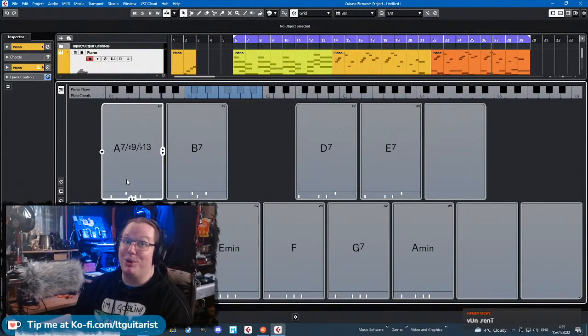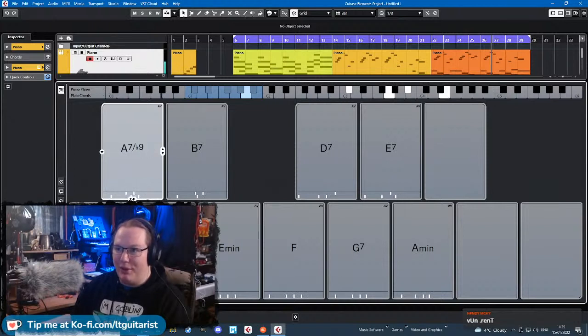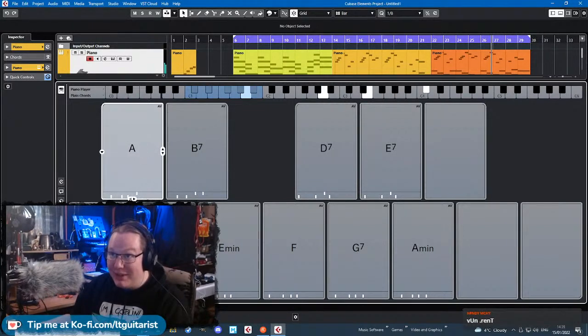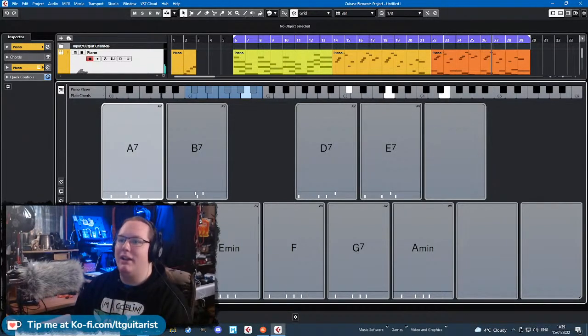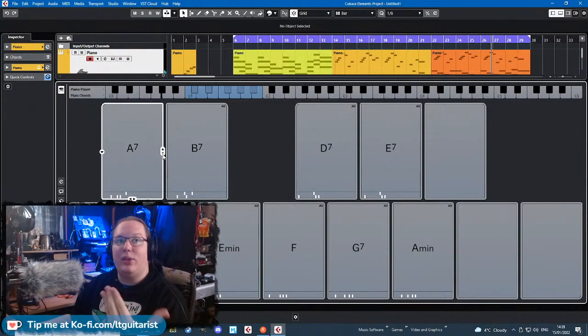It's not my favourite chord, but it's definitely an option. We can go all the way back down to A7. There it is. And we can also change the voicings, which is, so you keep the same notes, but you just play them in a slightly different order. That's all that is.